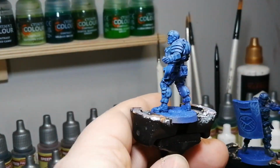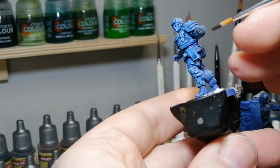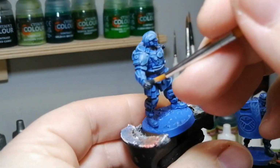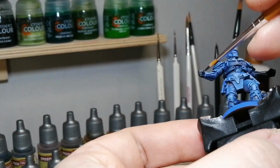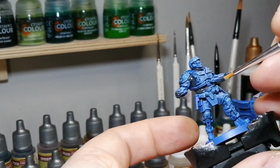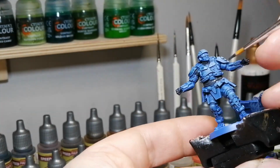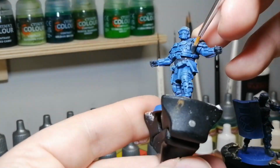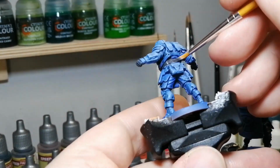When you're batch painting, you want to try and get through them quickly. You want them to look nice, but I find that the dry brushing at the beginning and that shade just pretty much almost finish the miniature. If you're not into painting much, but you just want them to not be the color they come in the box, which was brown, I believe, you can just do a quick little dry brush of some blue on top and call it a day if you want.